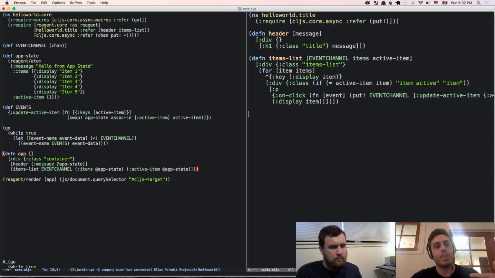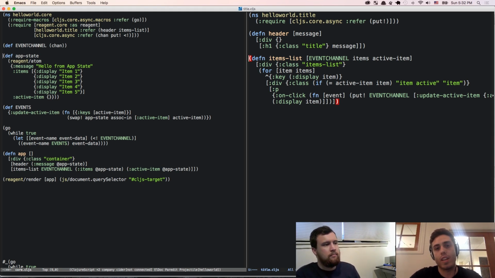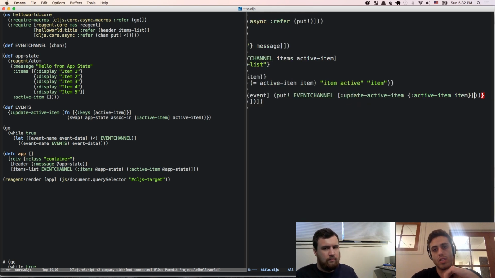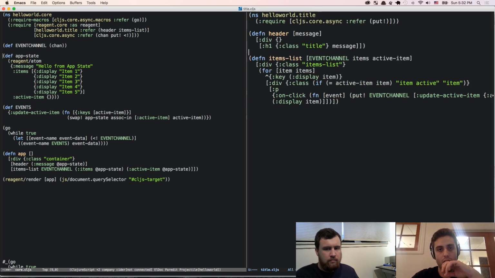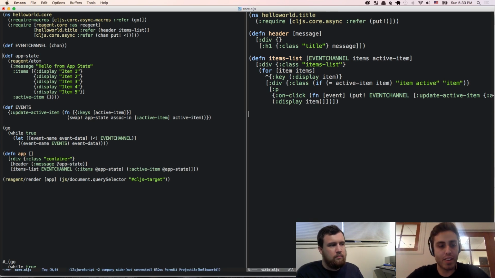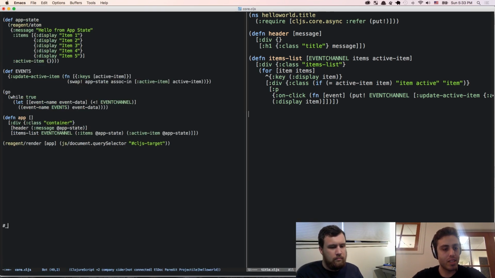And this just updates this thing that's called globally app state. But really, I will write whole libraries of these functions that are reusable across all my apps that just take event queues and event channels and the state that they need. So that's really cool. All right, I want to show you Figwheel now, because I think Figwheel is the last thing that ties the whole package together. But again, you have to figure out how to set it up. It's always the hardest part, figuring out how to set things up.